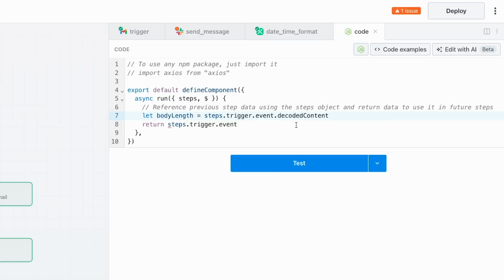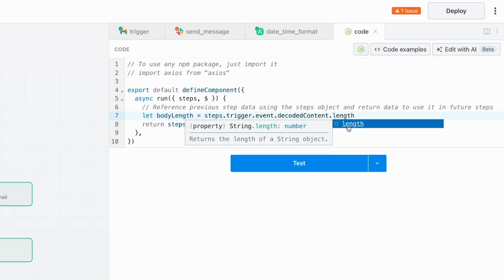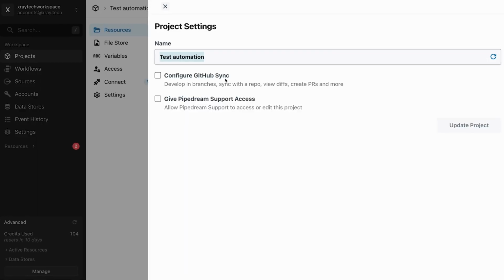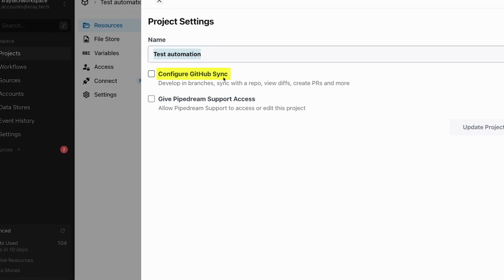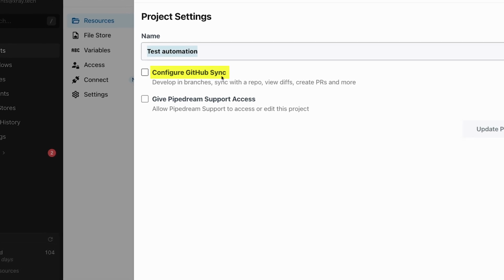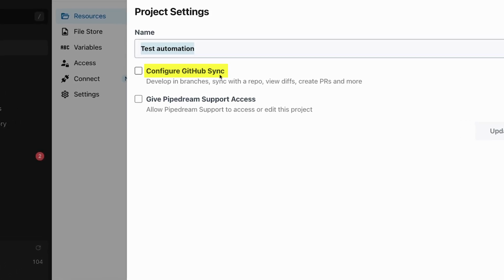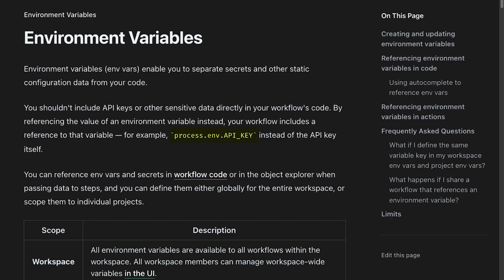The code editor in Pipedream features syntax highlighting and suggestions, so you can write JavaScript, Python, Golang, or Bash, with many of the same features you'd expect from your favorite IDE. On top of that, you can also sync your Pipedream projects to GitHub for robust version control. This is a really nice feature for keeping track of your changes. And if an app that you want to automate isn't natively supported in Pipedream, you can always write custom API calls. Features like environment variables make it easy to securely use API keys for authorization when you write your API requests.